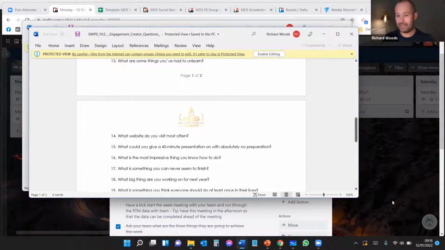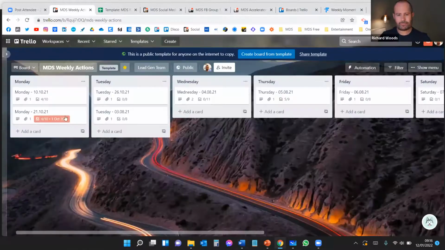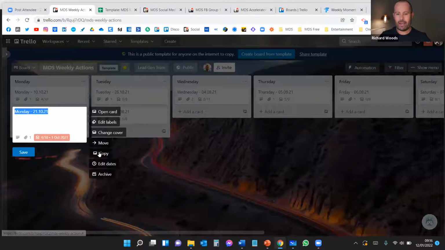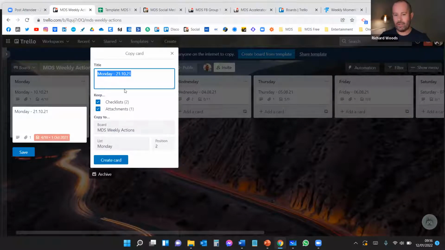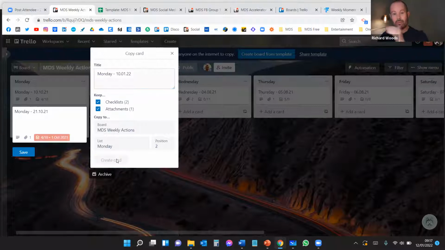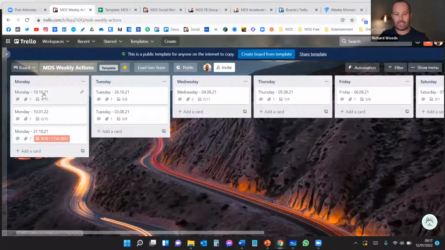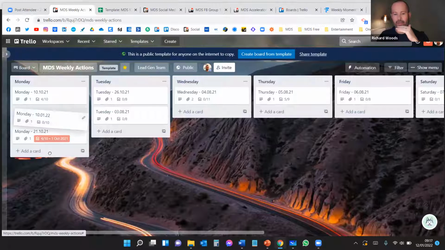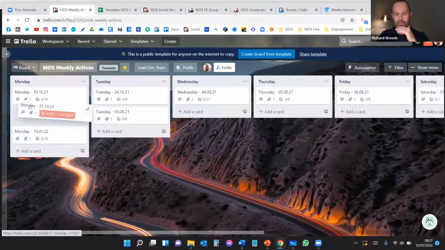But here's the kicker, gang. What happens each week is that we go through here and we just copy this card each week. We go up and change the date, say it was this Monday's date. I think it was the 10th. Oh, it's definitely 22. Look at this, 22. So you'd create the card for each day of the week, bam, bam, bam, bam. We've only got 4 done there, but you can see what progress is. So the card would be there, and you do Monday, Tuesday.